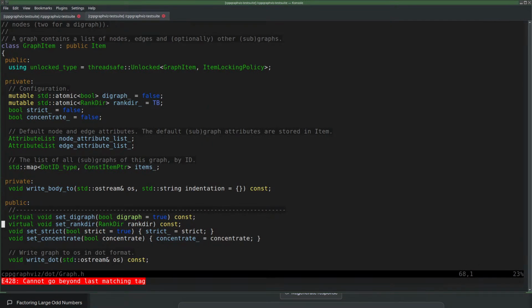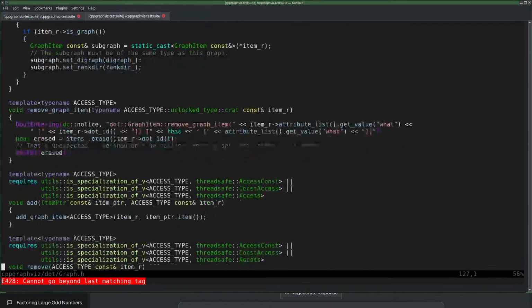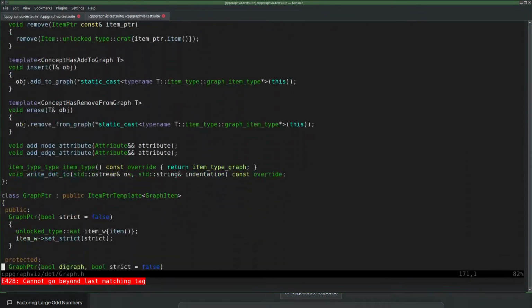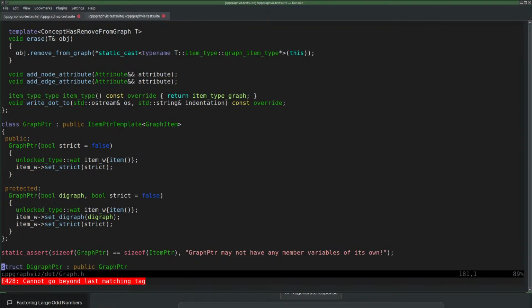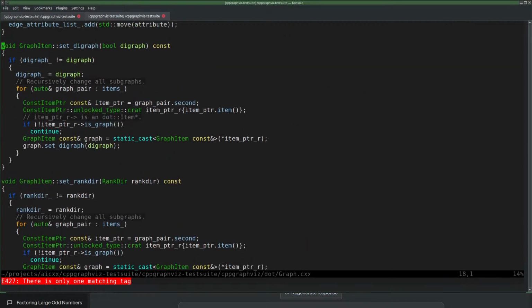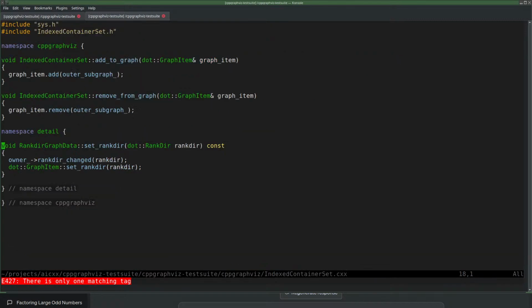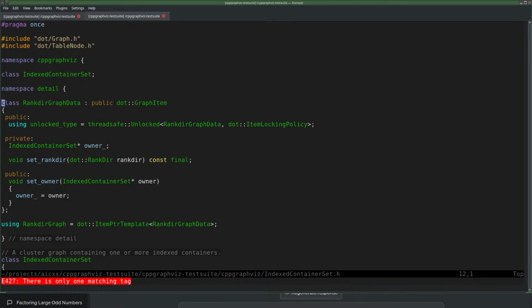It's a virtual function. Comment set rank there. Rank there graph data is derived from graph item, and overriding set rank there. Okay.